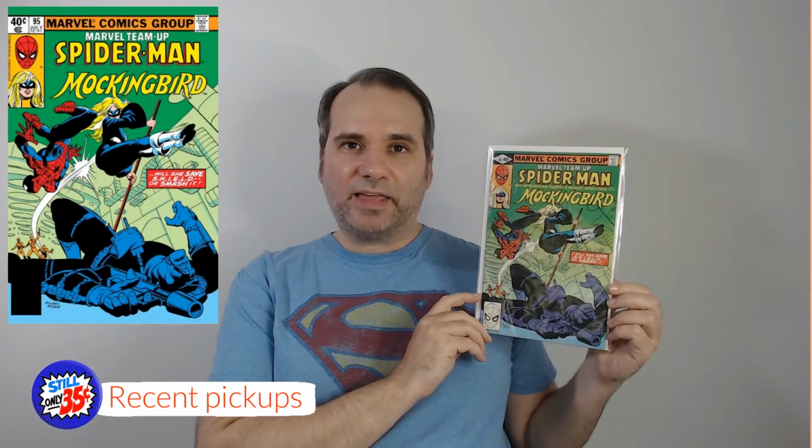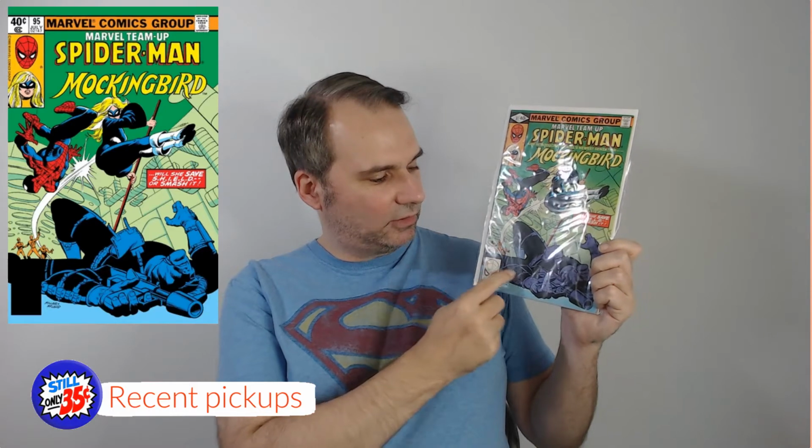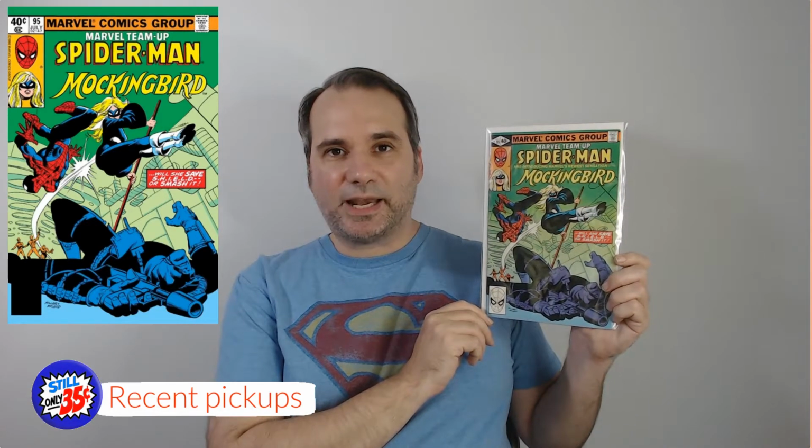This one fell in line more with my budget. It presents very well, even though it has a little bit of a stain down here, and there's just a little bit of water damage in this area here, but the rest of the book just looks so nice. I'm not sure how much can be done for the water stain with a pressing and a cleaning, but the cleaning should clean up the direct sales Spidey window box some, so that's something I'll probably look at doing in the future.